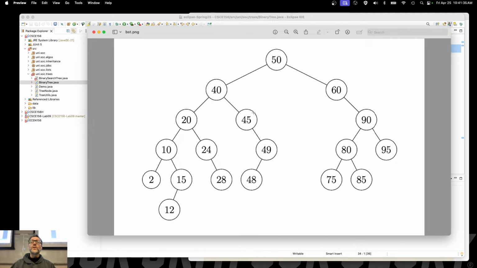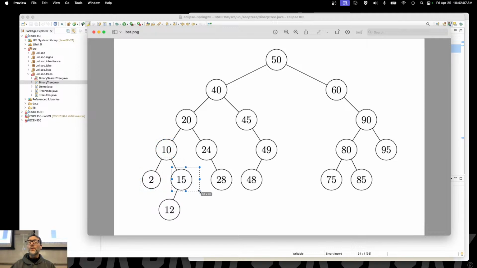Let's do an in-order traversal of this. Unfortunately, I don't have my iPad today, but we can do an in-order traversal of it. Right? So I would not process 50. Instead, I would process everything in its left subtree, and then I would process 50, and then I would process everything in its right subtree. Does that give you a hint as to what structure you're going to get out of an in-order traversal? What's the very first thing that gets enumerated in this tree here in an in-order traversal? 2. Then what? 10. Then what?